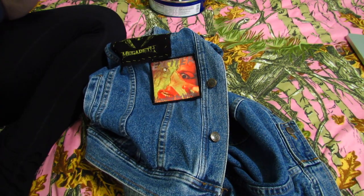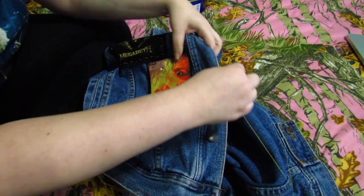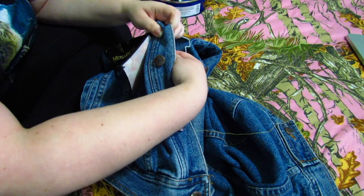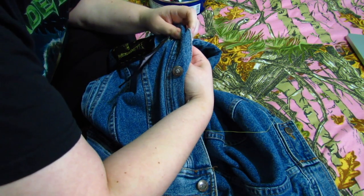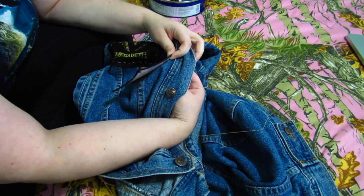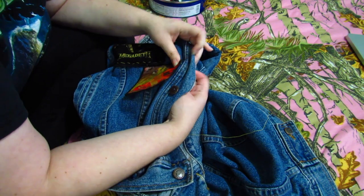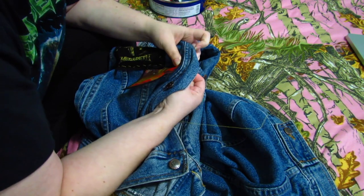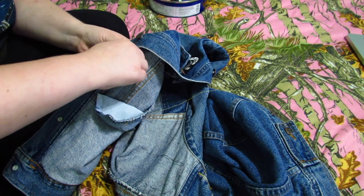Oh, don't. Oh, there's already a knot there. I was going to tie a knot, but apparently there's already a knot there. So what I'm going to do is cheat a little. I stuck it in through underneath here, so you don't have to see the knot, which is a mistake I made on a previous one. And then I'm going to try to get it through the damn patch. Man, it's giving me a hard time today.